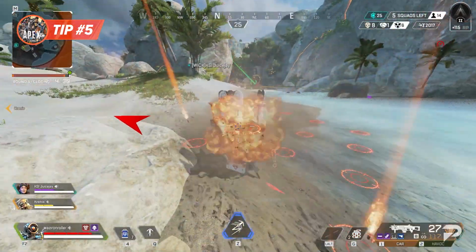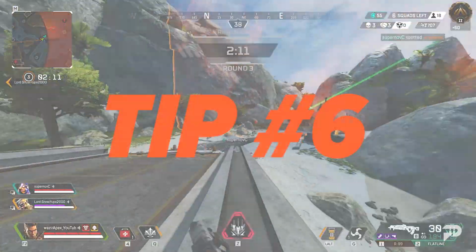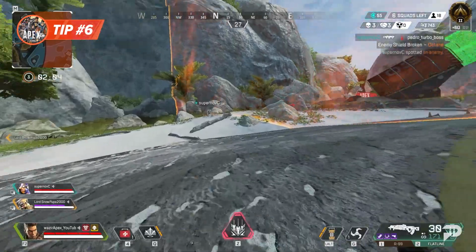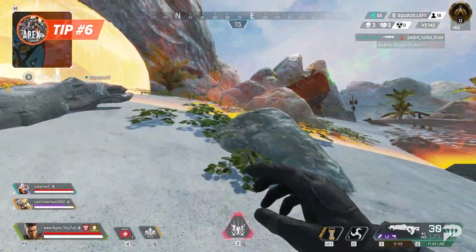Once you leave, you'll be blasted from all directions and are going to have a hard time making it out alive. With tip number 6, we need to talk about gatekeeping. Whenever you see a squad outside the ring that's headed towards the ring, you should hide and wait for them to expose themselves in the open field and then gun them down.